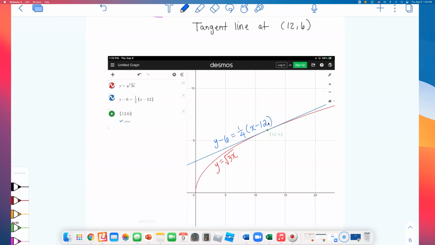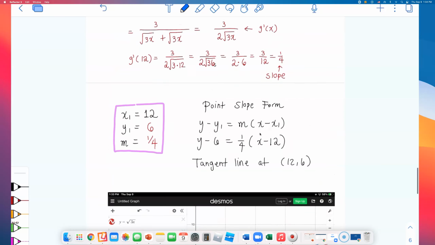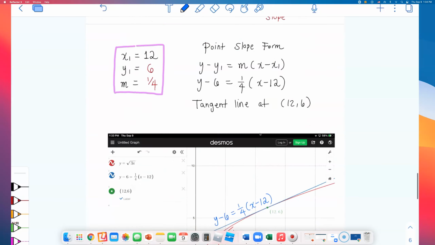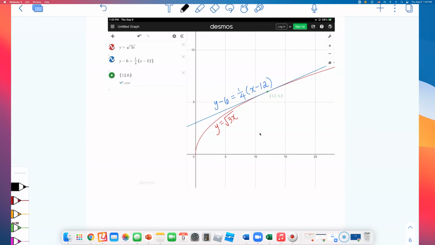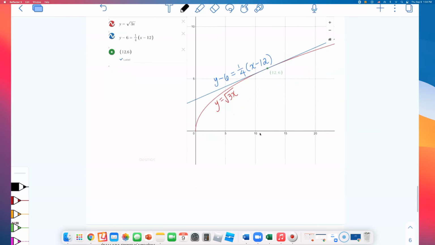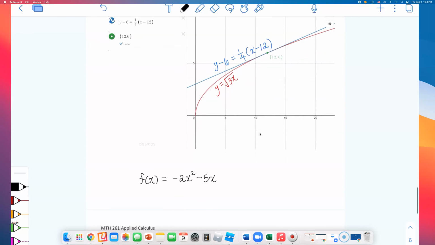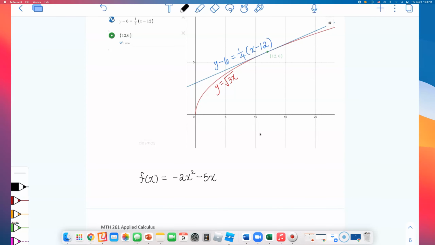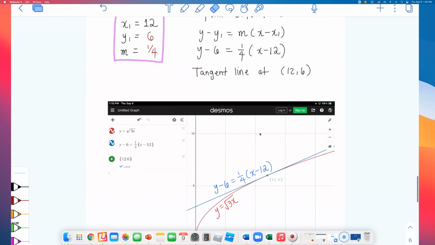And we went over about 4 different examples, 3 during class and 1 in this short video. And I'm planning on picking 1 like this on your test. So for your test, I will ask you to find an equation of a tangent line using this limit definition of derivative. For a quadratic binomial, I'll make up something like this. I'll give you something like this. And I will ask you to find an equation of a tangent line at, I don't know, like a value. So I'll make up practice problems for you guys to try as homework. But that is it for example number 4.